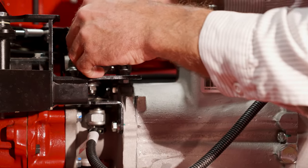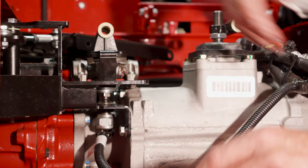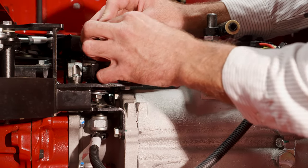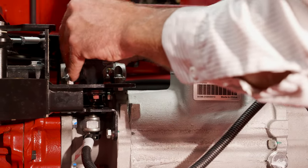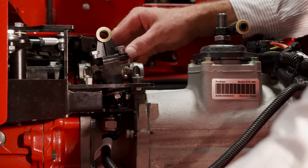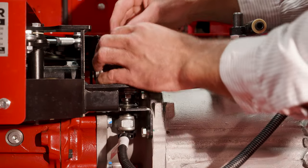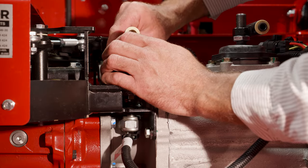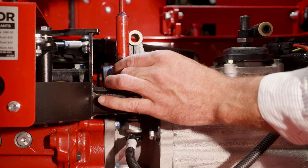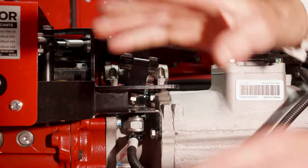You're going to want to grab this piece — it goes underneath. Then grab these small 5/16 bolts; they're fine threaded. I recommend starting all of them with your fingers first, because if you don't, you might get something in a bind or get one cross threaded, and that just makes the job even longer. Once they're all started, get your impact and tighten them down in an X pattern so everything gets put on there straight.